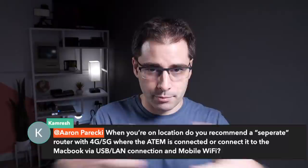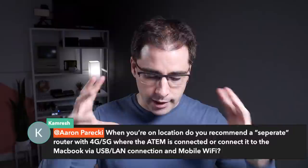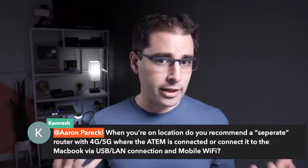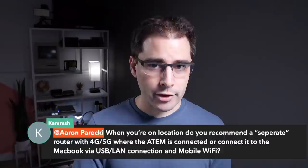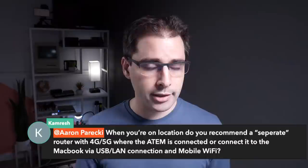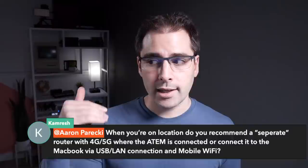So basically the kit that I build for going somewhere is a self-contained network, even if there's no internet connection. It will function whether or not there is an internet connection to that whole kit. So I have my own router. It has its own DHCP server in it. It's issuing IP addresses for everything on the network, where I can control all the IP addresses and know where to find everything on the network. And then when I need to stream from that, I will give that router an internet connection.